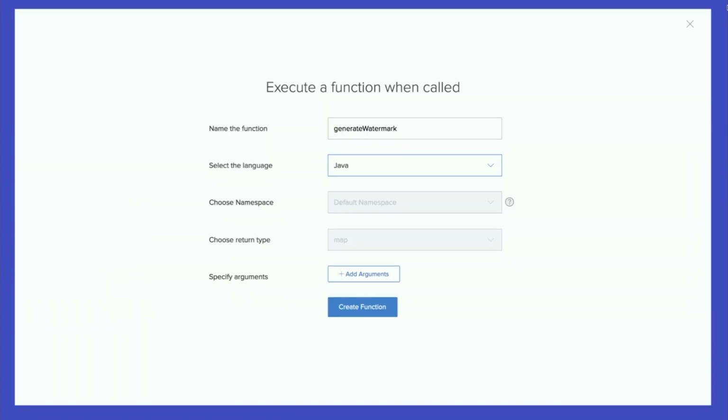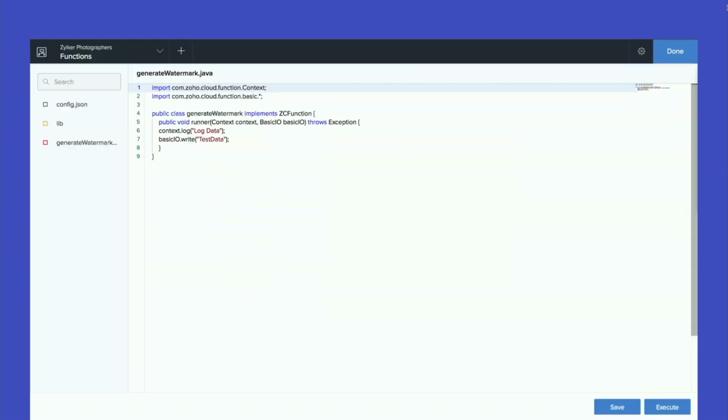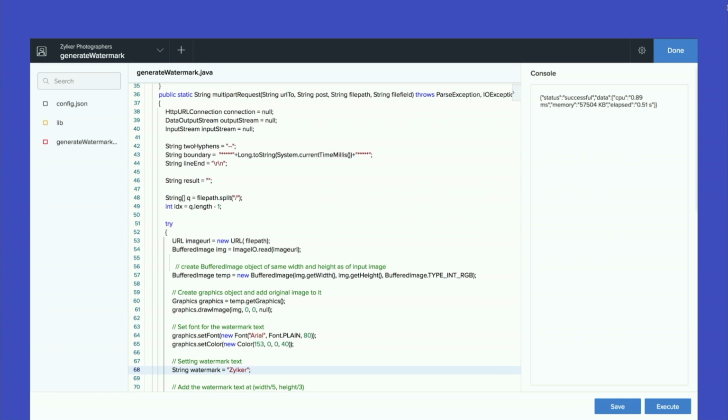So this is where you really create. When you create a function, now we have Deluge function, and you can choose a language, Deluge or Java. You say Java, and then you say what arguments you want, and create a function. This is a generate watermark function. This is a stub we generate. Inside this, you write the Java logic. You get that image, slap the watermark on it, and return that image. It's pretty simple. If you're a pro developer in Java, you can get it going.